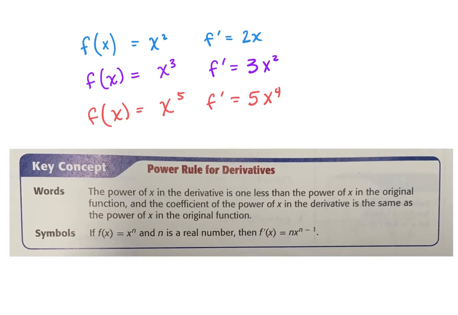In order to find the new function that gives you your instantaneous rate of change, or the slope of the tangent line, or the first derivative, your exponent is multiplied by your function. It becomes your coefficient, okay? Your new exponent drops by 1. If your function is x to some power, then the derivative is the power in front, and your exponent drops by 1. All right, so let's look at some examples.